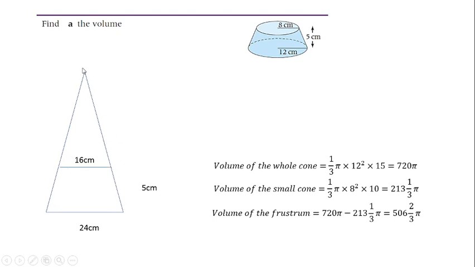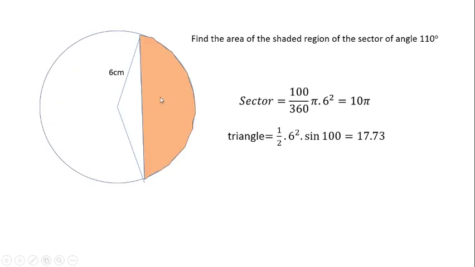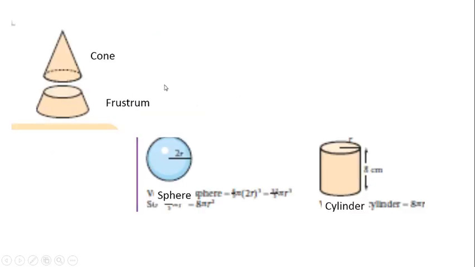Now if I can find the volume of this cone, and then take the volume away from the volume of the big cone, then that will leave me with this part down here, much like I did with the earlier example: work out the area of the sector, take away the triangle, and it gives me the shaded bit. Very often in mathematics we can't directly work out what the areas or volumes are, but we can if we take things away.